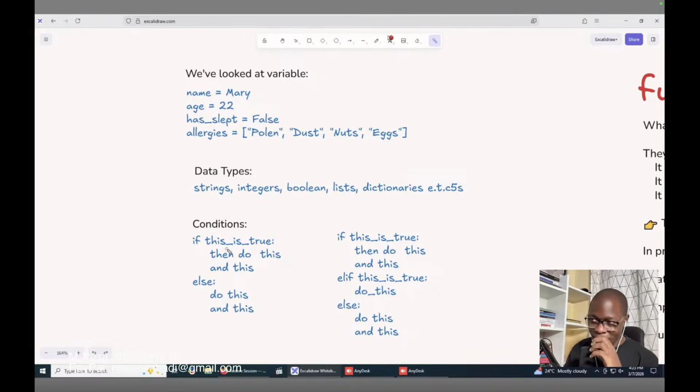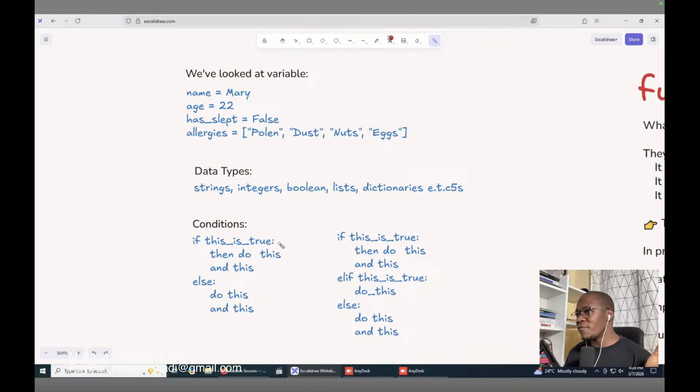We've also looked at conditions, especially when we worked on the automatic home cleaner robot, where we said if the dog poops, go and clean the dog's poop. If the cat does the same thing, go and clean it. Else, go next to the fridge. So the mental model for understanding, we call them conditions. The if else is to say, if this is true, whatever statement goes here, it can be anything, a statement that goes here can be like age is greater than 20.